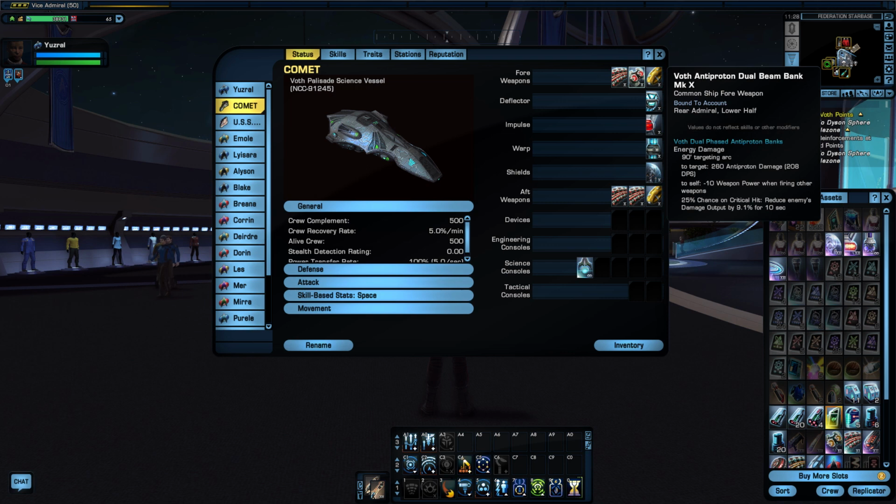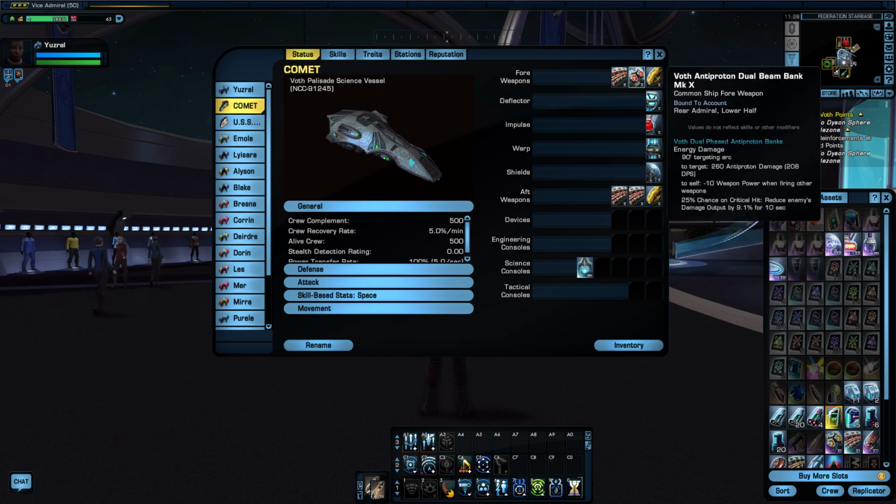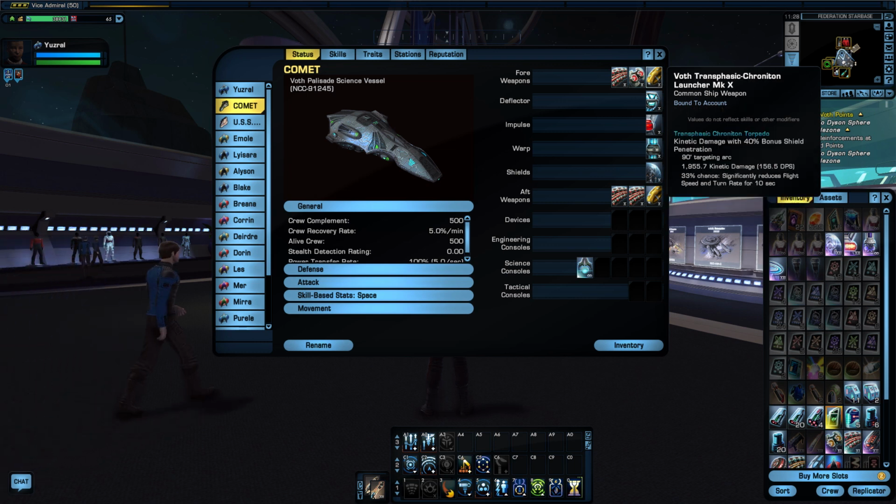The beam arrays, one dual bank and one array forward, 2 arrays aft, have a 25% chance on a critical hit to reduce the target's damage by about 9% for 10 seconds, and the torpedoes have both the enhanced shield penetration of transphasics and the snaring effect of chronoton torpedoes, not to mention that they use the Voth weapon visuals.